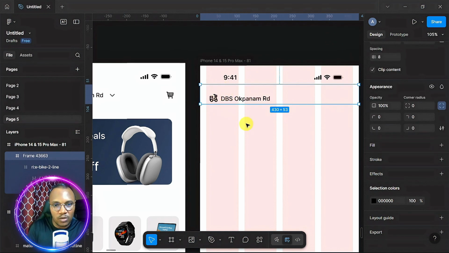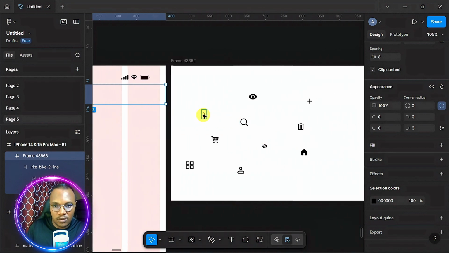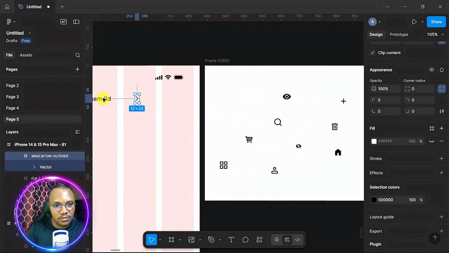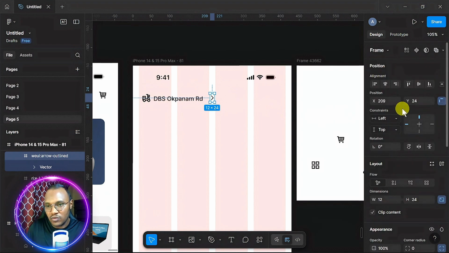So I will now bring out this icon too, which is the drop down icon. I'll click on the drop down icon and bring it inside the frame, but it has to face down. So for me to make it face down, I'll come to the right hand side panel, then to this side where it says rotate 90 degree. I'll now say rotate 90 degree. So now I have this here.